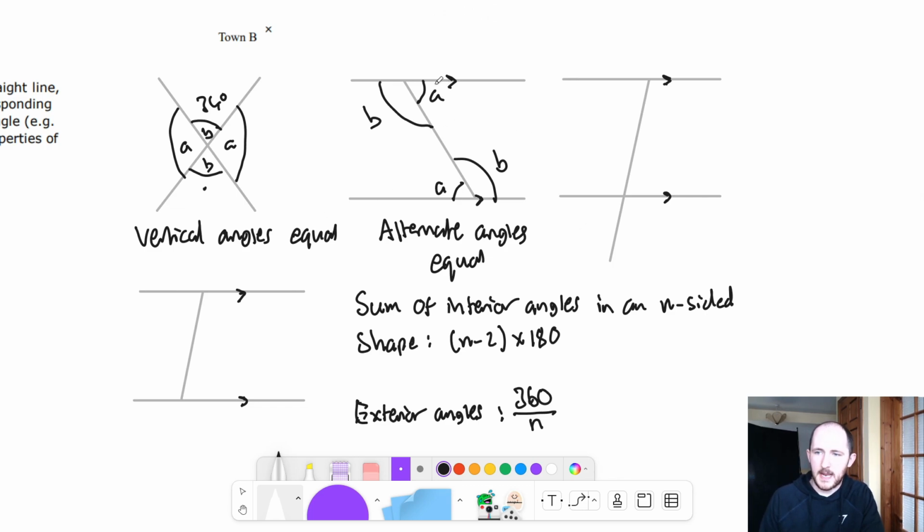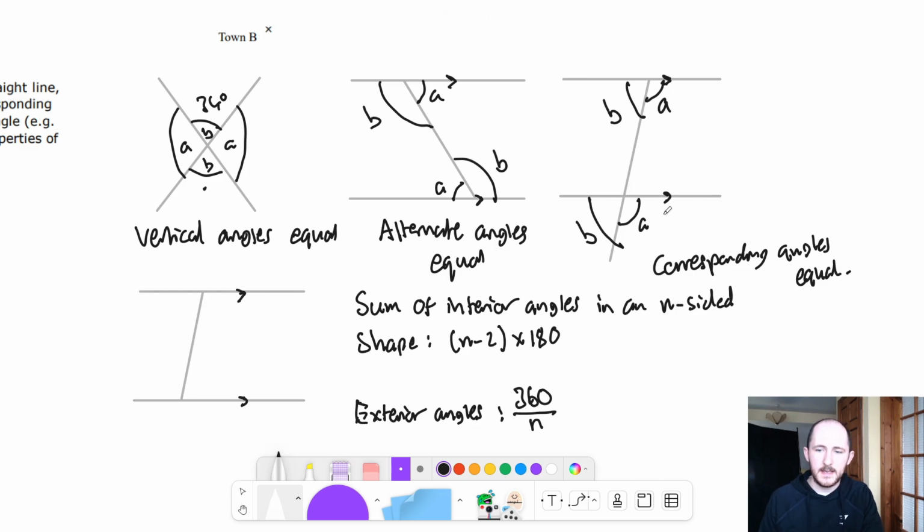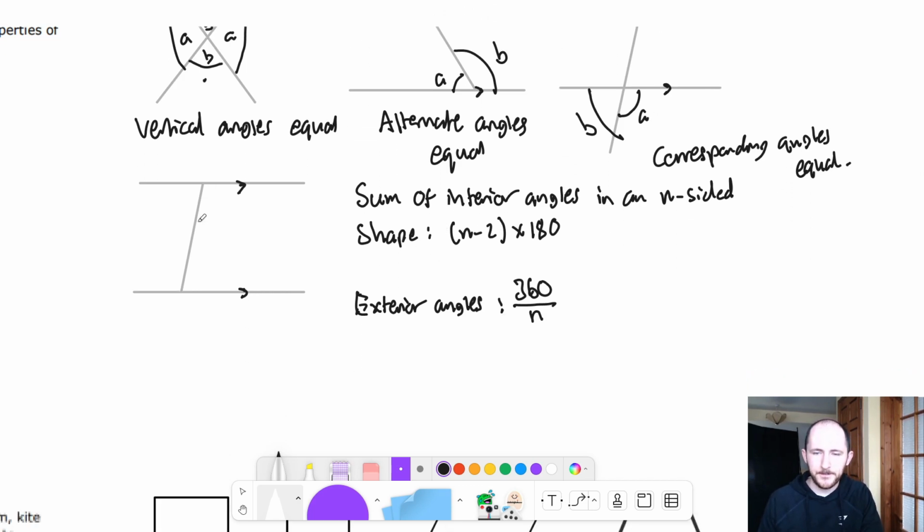But if you look, these 2 opposite angles here are equal, and these 2 are equal, and you'd say alternate angles are equal. This looks kind of like an F shape, right? Kinda. Well, this angle here is going to be equal to this angle here, and again, the reverse is true over here. For that you would say corresponding angles equal. I'd recommend just practicing with these in order to understand it a bit better.